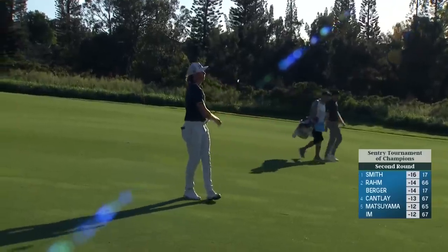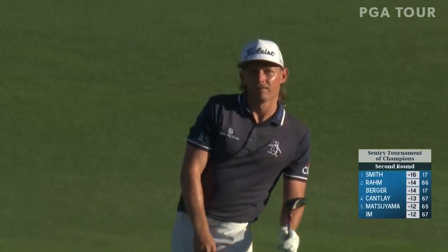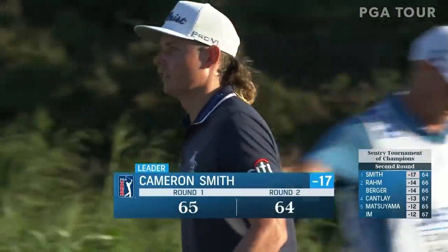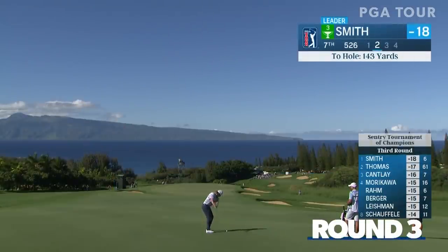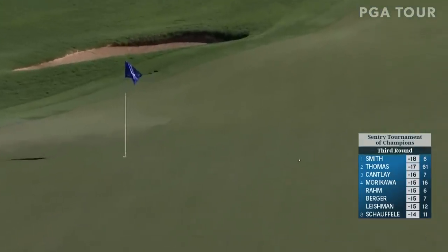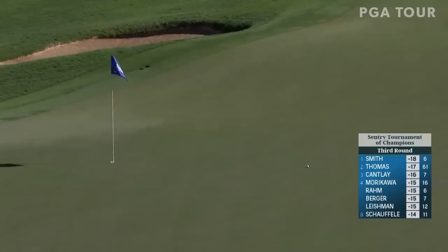Trying to sling a three wood in and this looks really good. Pretty much edge of the grain, looks like it's turning over. Maxed out three wood — will he get all the run out and take the slope? Just not quite, he's right on the edge of that slope. 17-under par ties that record, Ernie Els set back in 2003. While that was happening, this was happening over at 7 with the leader Cam Smith — he had 143 yards to the hole. Beautiful distance control, pulled it just a little.